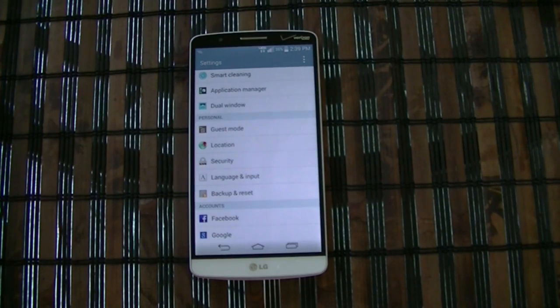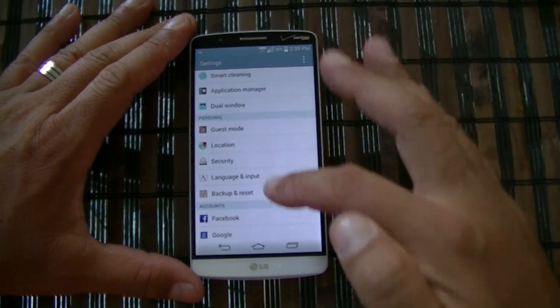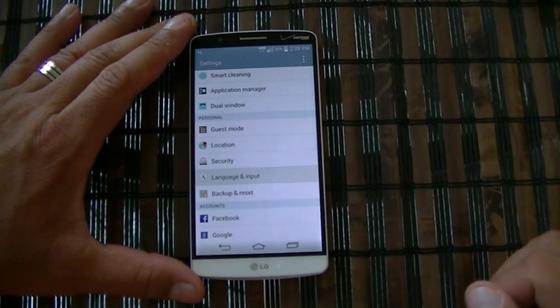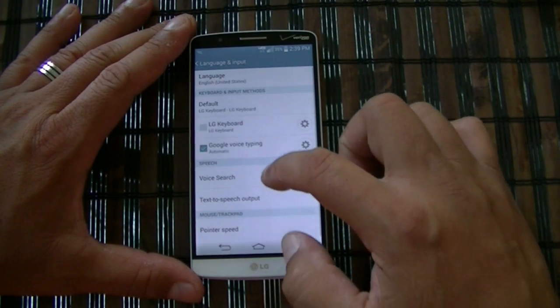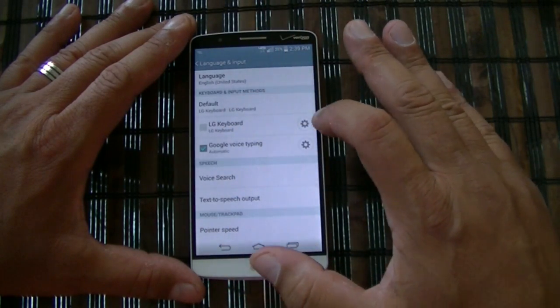Another cool thing about the phone is that you can resize the keyboard. Basically, going into the settings, click on language and input, and then right here you can click on LG keyboard.